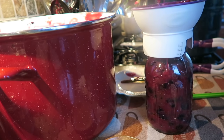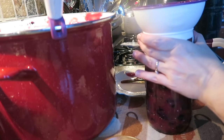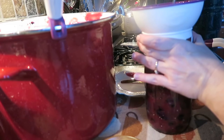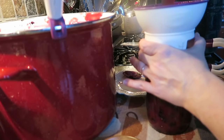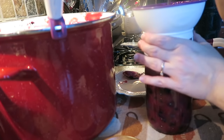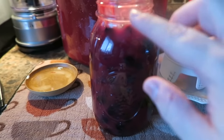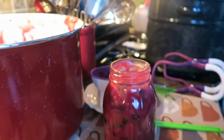I like to use a clean stainless steel spoon to help this along because this is nice and thick. And if you feel like you've got a little too much, you can pull some out. I think that looks good. I'm going to go ahead and get all my bubbles out. Bubble that as well as I can. So about a half inch below your 1 inch space, okay?